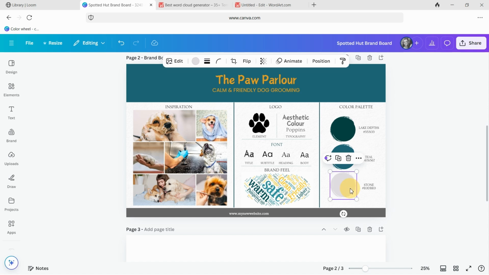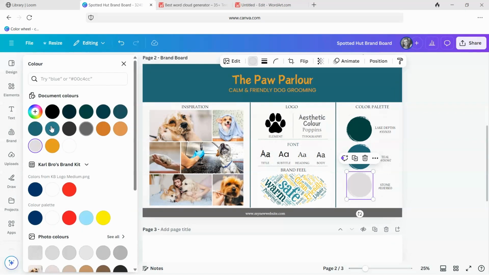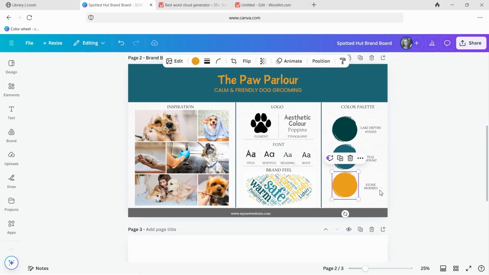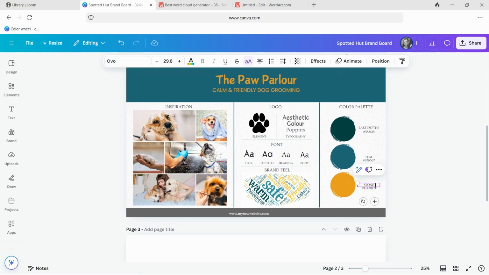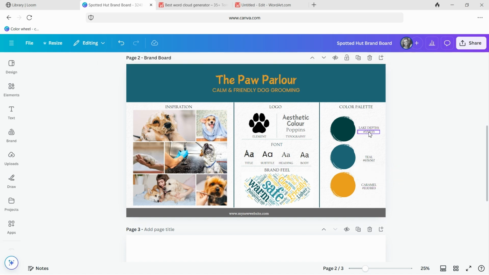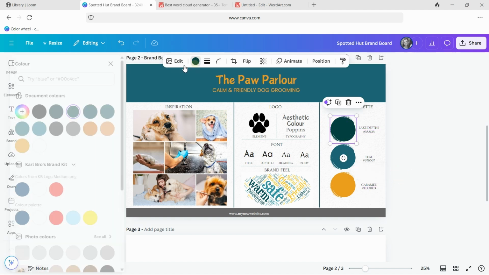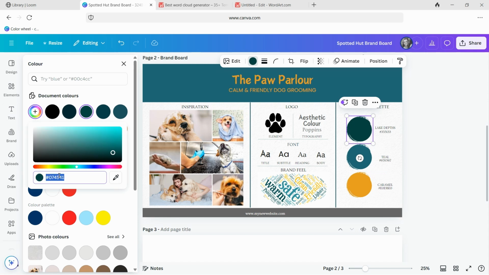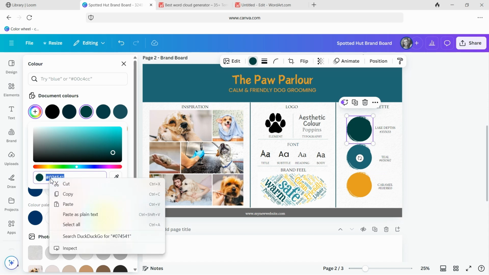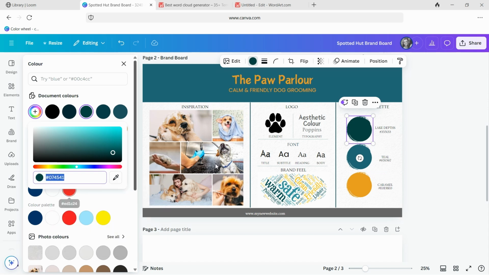Teal. And this one is going to be my pumpkin color, Cocker Spaniel color, which is up here. And it's like a caramel there. And then what might be really useful is for you to go into your color, into your swatch and copy this image here. I'm going to use Control C to copy it. You can also make sure that it's highlighted and then right click and copy.